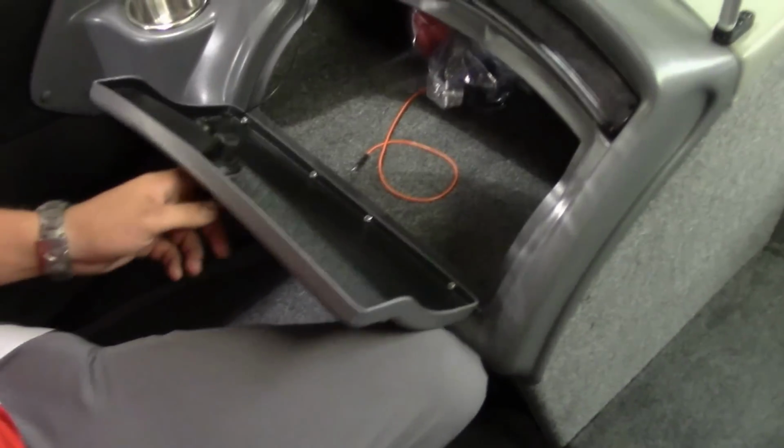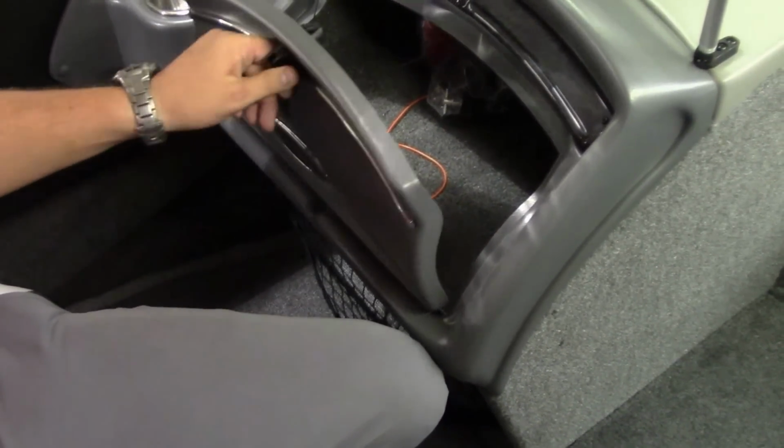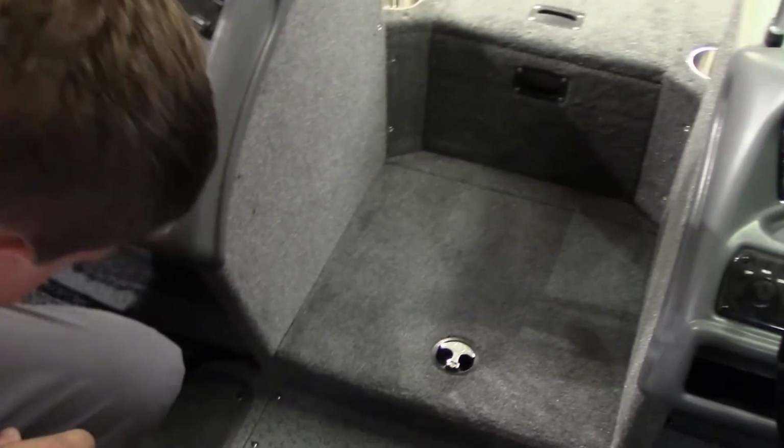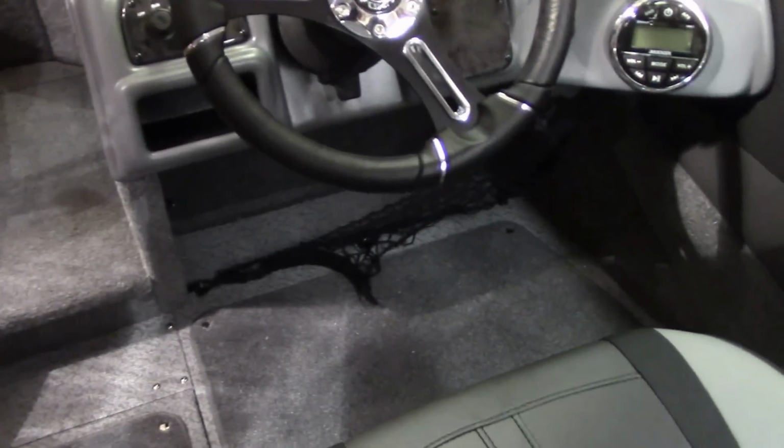On the passenger side here, you have the same nice sized glove box, and again, that's a lockable compartment. You do have some storage under both consoles here, little cargo netting.